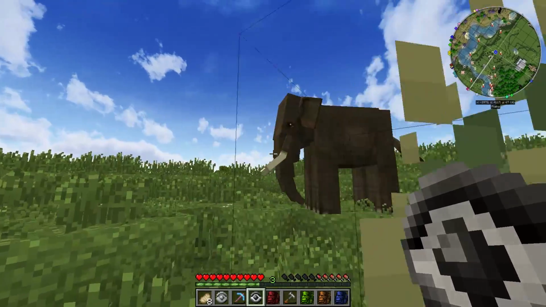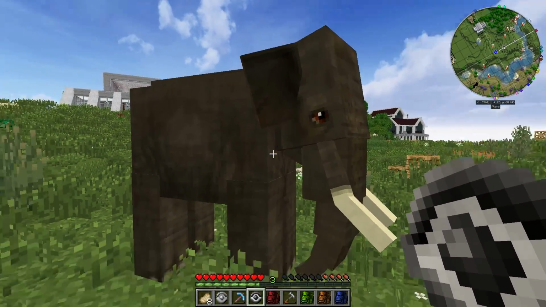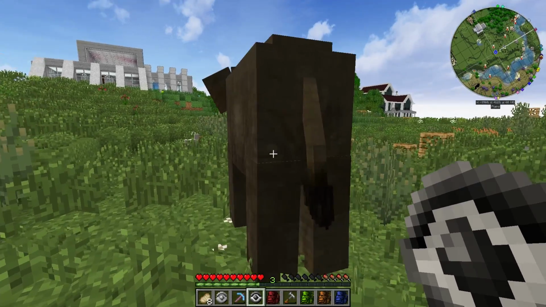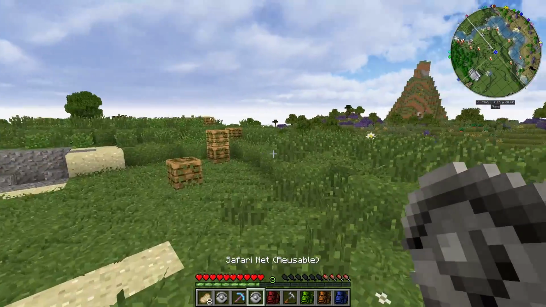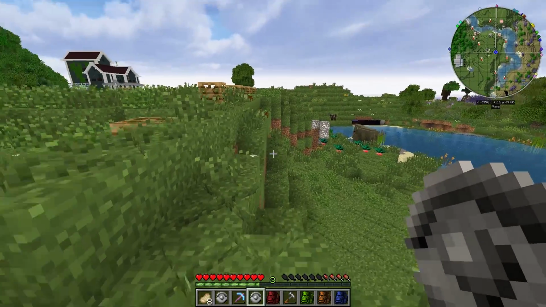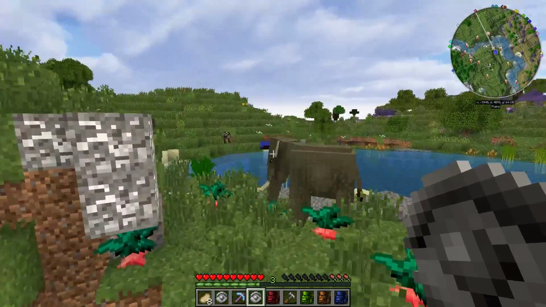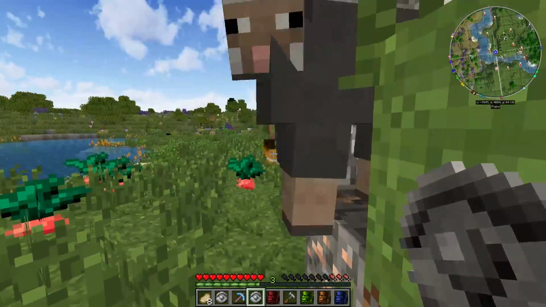He can stay. This to me looks like an Asian elephant because it has quite small ears. So actually, can I even grab these? Yes, I can. I didn't know whether I needed the taming hut. Oh look, there's another one. That one looks like an African elephant because he has much bigger ears. Although I can't grab him because I need another safari net.